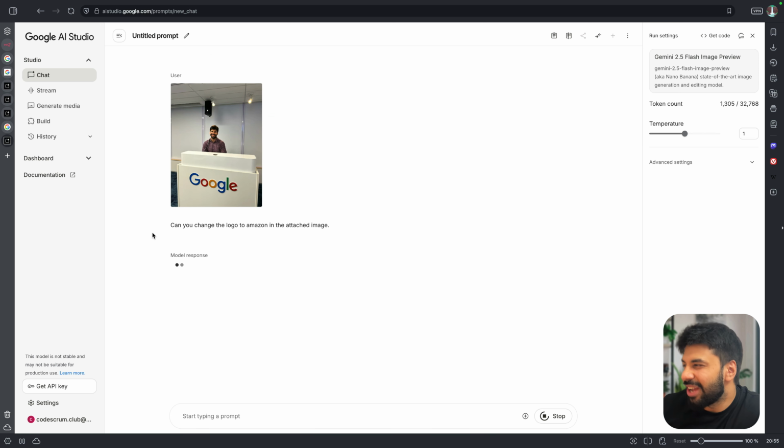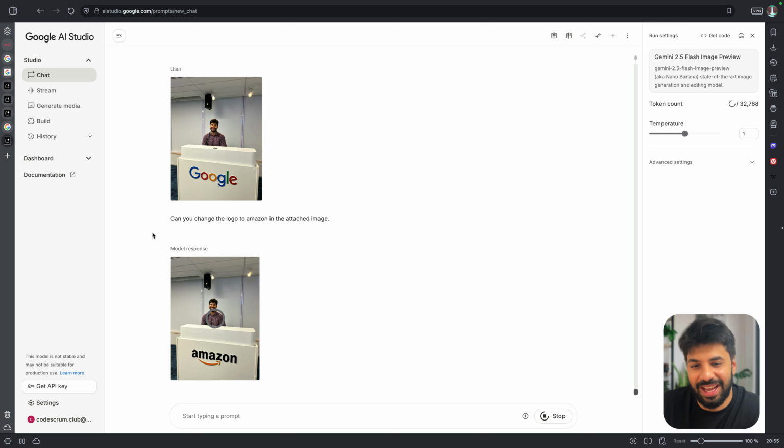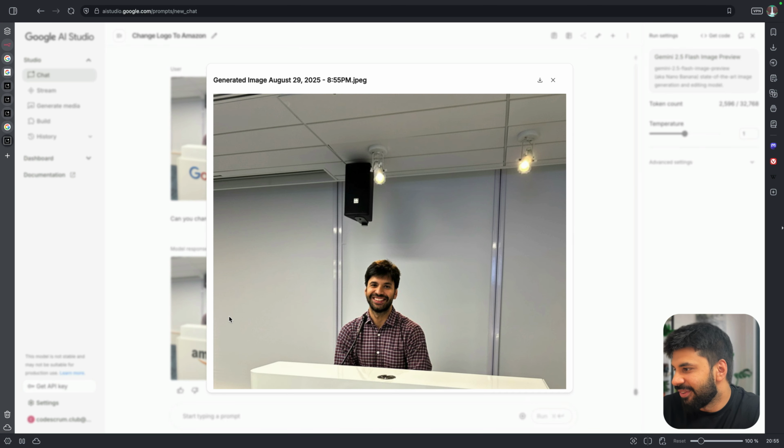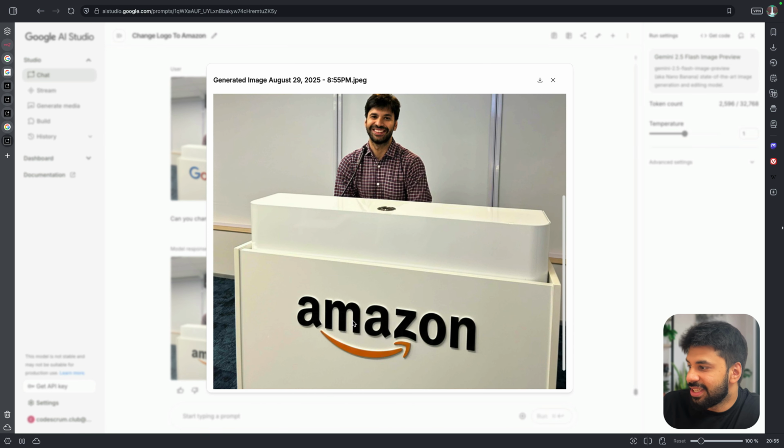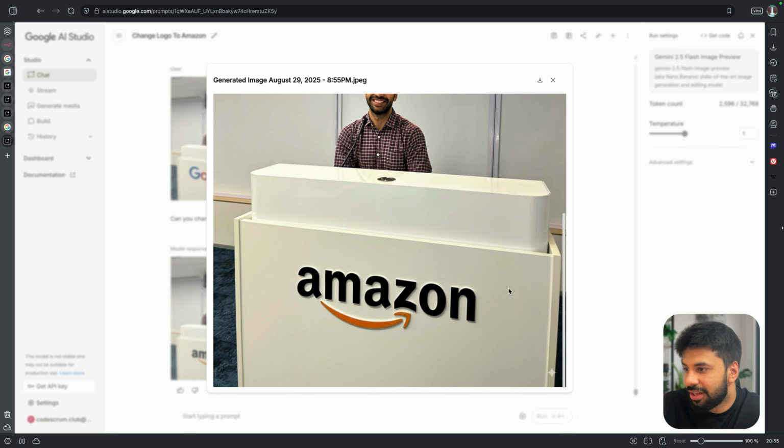And this is what I was talking about, this is the kind of AI I want for my use case, where I can just tell it and the results are pretty awesome. And Nano Banana is able to do that. And see, this is the awesome image which I have got, right? So no issues whatsoever. We can directly use it, and no one will be able to tell. See, it has made sure that it has kept all the other elements proper without making any change, and it has just added Amazon here.